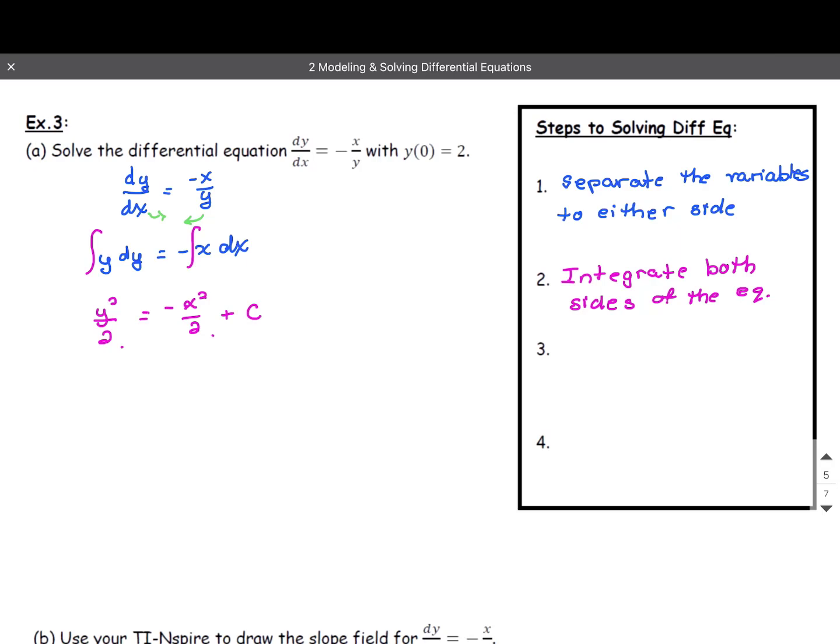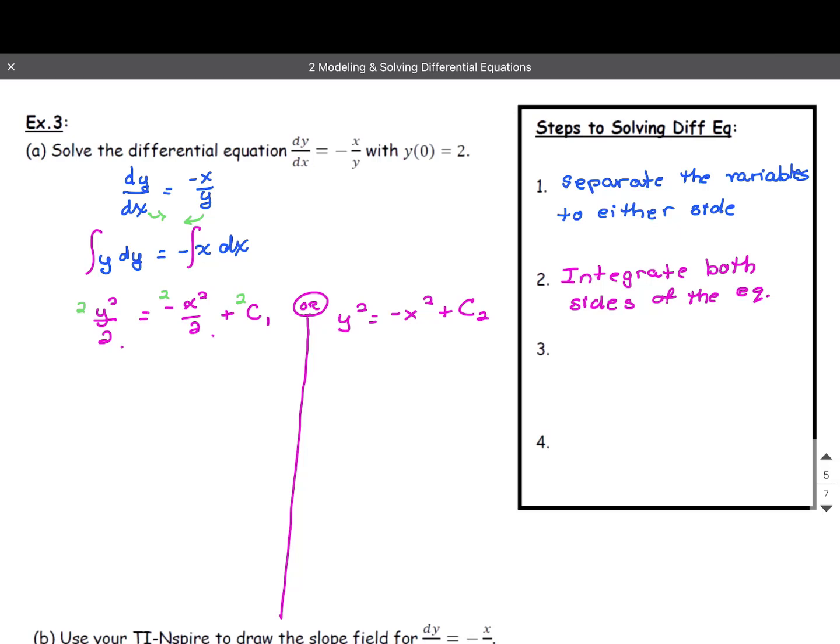Now that said, let's say this is c1, you can, I know some of you hate fractions, okay? So you can, and I'm going to do this both ways, you can clear the fraction. How do we clear the fraction? We would multiply both sides, every part, by that least common denominator 2, and we would have y squared equals negative x squared plus, now 2 times c1, but that's a new constant, which I'm just going to call c2. That's a neat little trick, right?